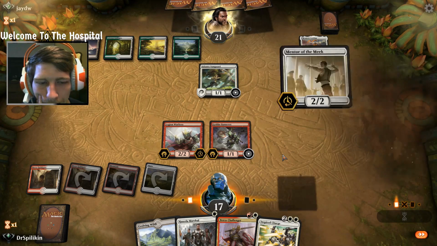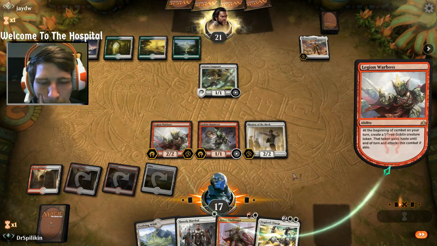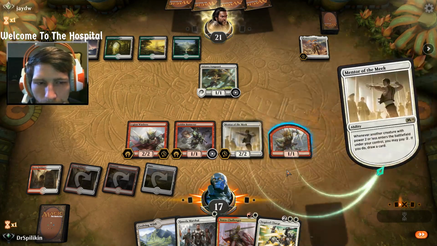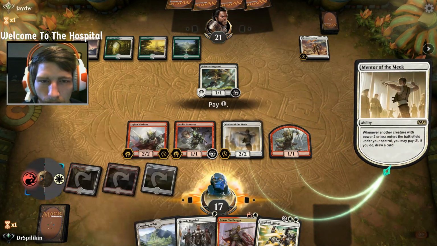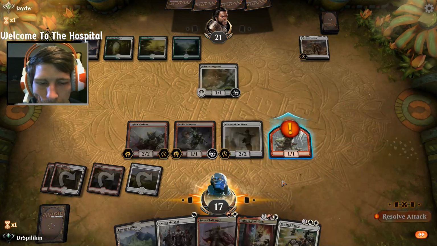Haazda is good, don't get me wrong. But no, we don't want to play the Marshal this turn. So we will pay the 1. Let's see what we get. Ooh, Tajic, that's good.